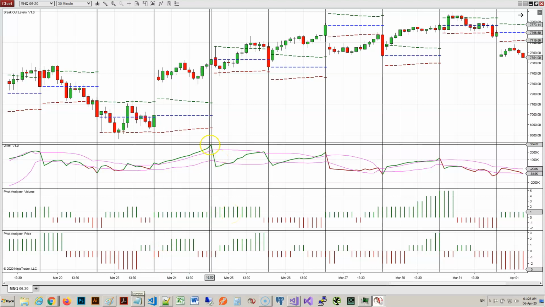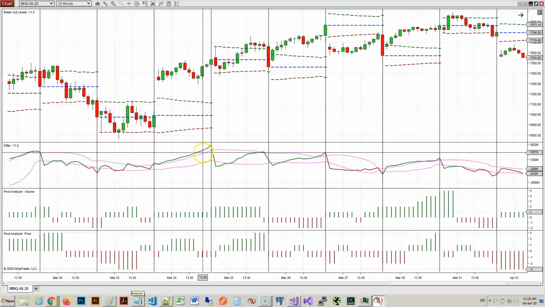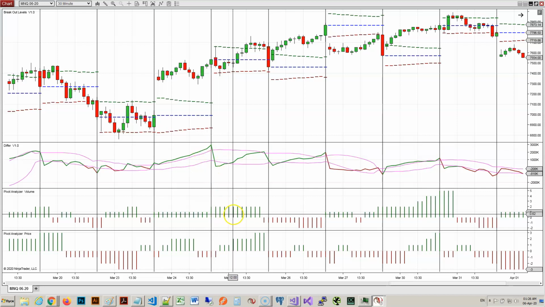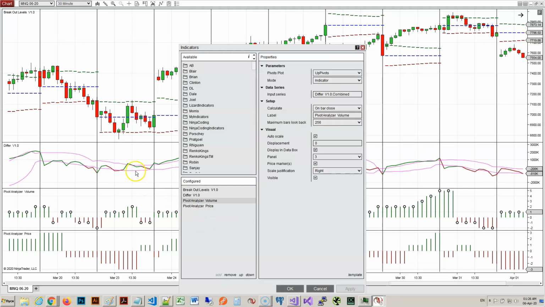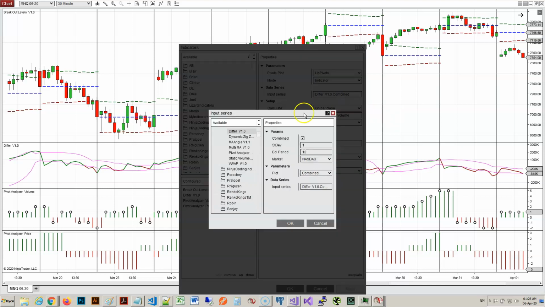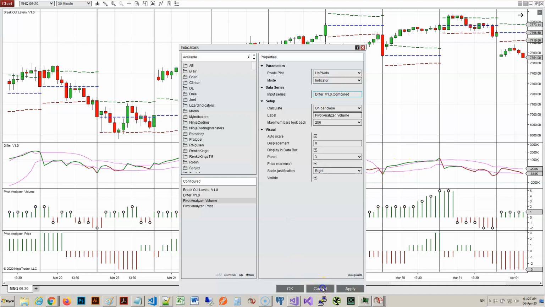The indicator can be enabled on any sort of data. We can work with price, or we can work with plots. For example, right here we have 3 plots, and I've enabled it for the particular plot, which in my case is called the combined. I'll show you. Here's the indicator, and you can see the input series. I'm working with the mode called indicator, and I can select any input series. So I chose my indicator, and I also chose a plot inside my indicator. You can see I have my Bollinger up, Bollinger down, but I'm working on the combined, which is called the delta for me.